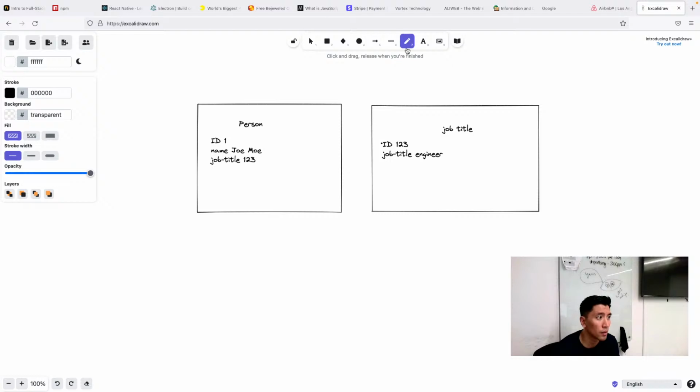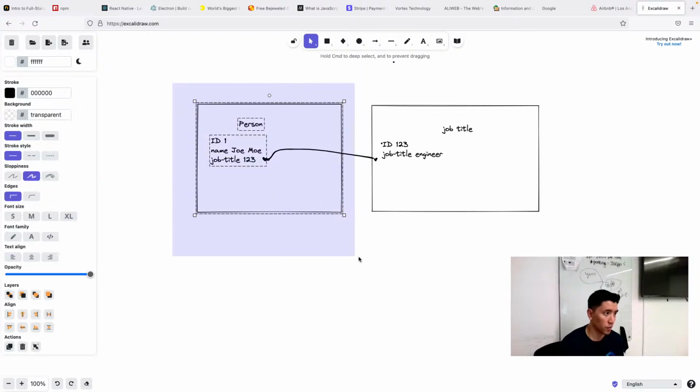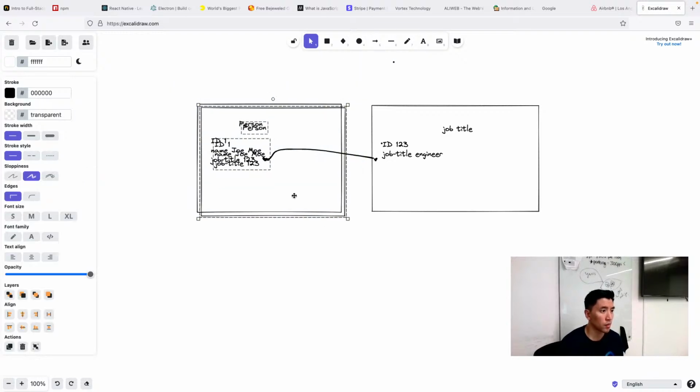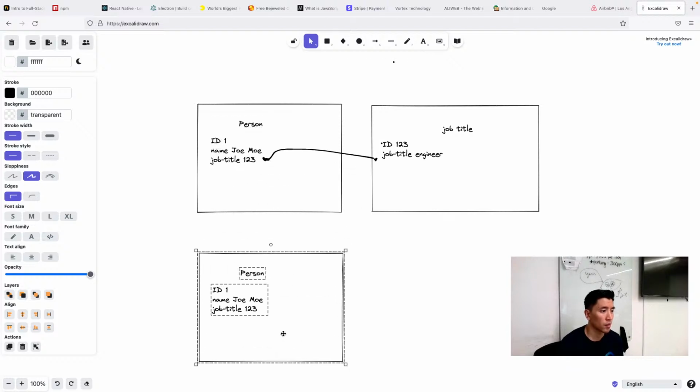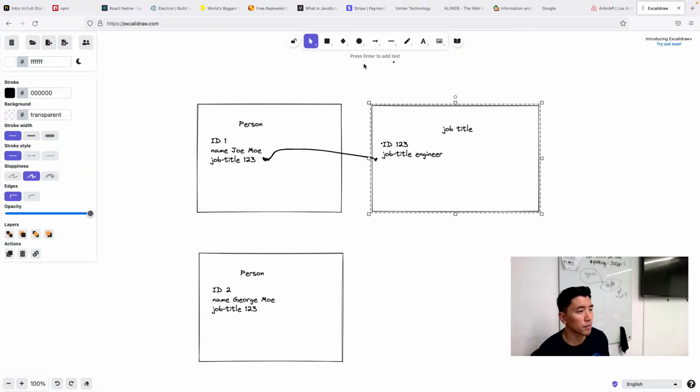ID belongs to this person. Now you might have multiple another person. And you have ID 2. It will be George Mo. Okay? They could also have the same ID.